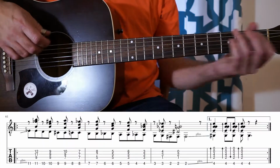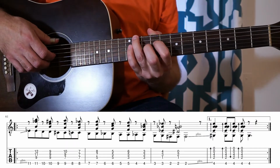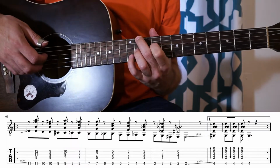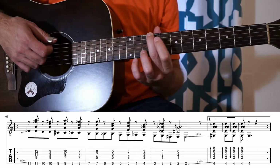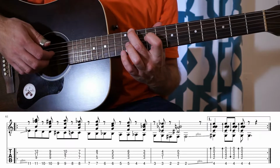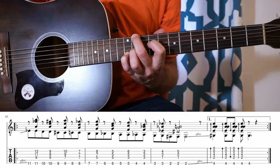This is how this part goes. When you slide up all the way to the 11th fret, what you need to do is get 11, 9, 11, and 12. So when you finish doing your E7 chord, you're going to slide up with your second finger all the way up to the 11th fret, and it's going to be 11, 9, 11, and 12. So this is super important to hold this fingering.